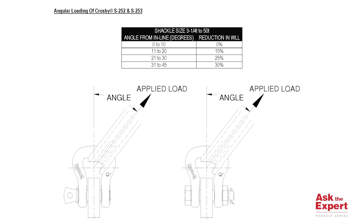In addition, Crosby offers guidance on angular loading of both S252 and S253 shackles. Let us take a look at Crosby's technical data sheet for further details pertaining to the Sling Saver Web Sling Shackle line. Based on the chart shown in the technical data sheet, for shackle sizes 3.25 metric ton to 50 metric ton, a reduction in working load limit must be taken into account anytime a shackle is loaded greater than 10 degrees in line.